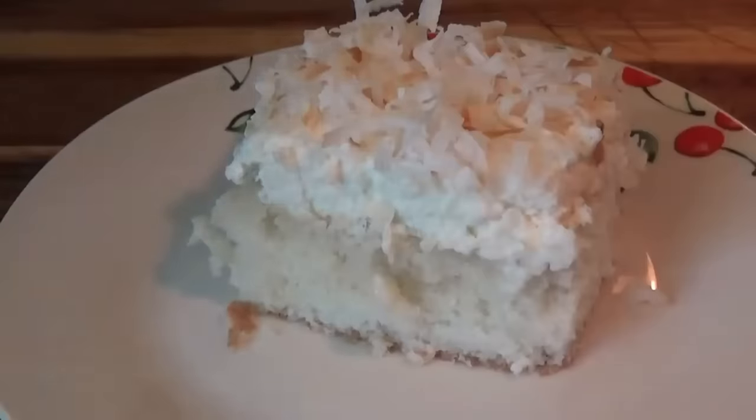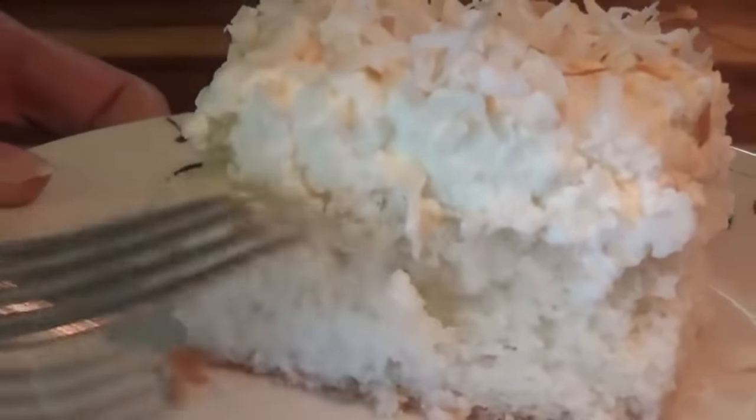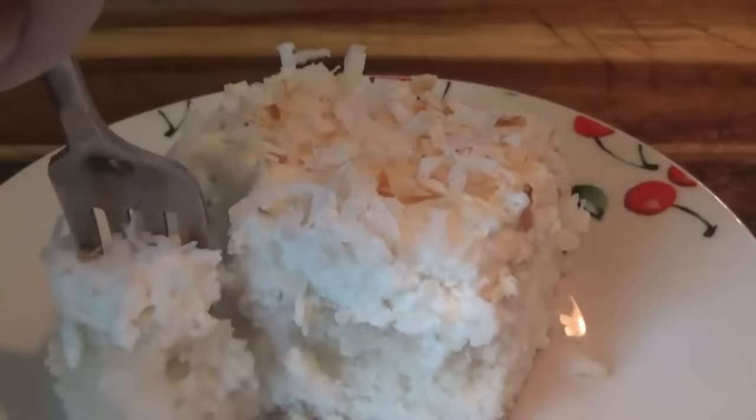So it's a little while later now. All the rest of the family has already tried the cake and they keep saying how good it is. Now we are about to give it a try. I don't know if y'all can tell, but there's a little bit of a darker layer right here. That's where we poured on that cream of coconut. I think that part's gonna be really good.